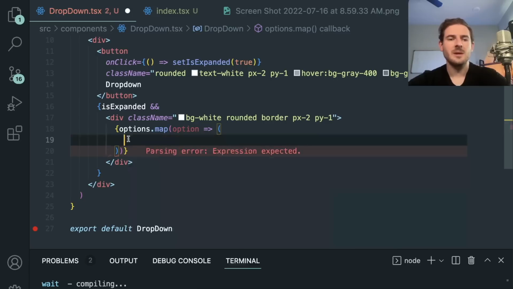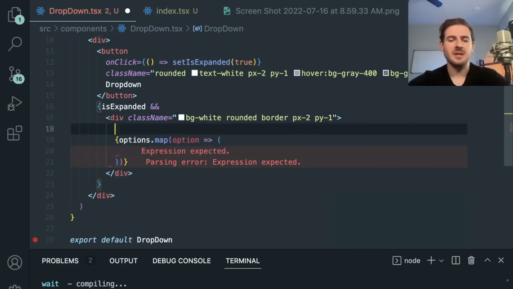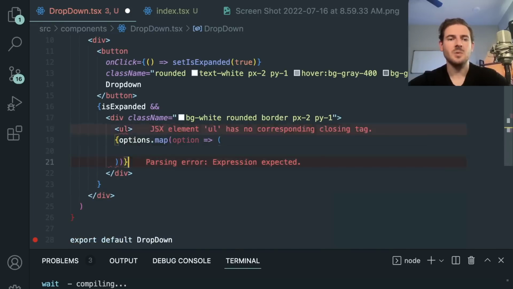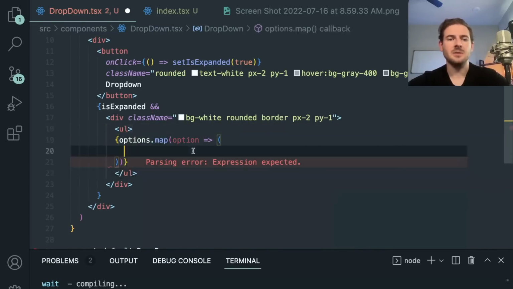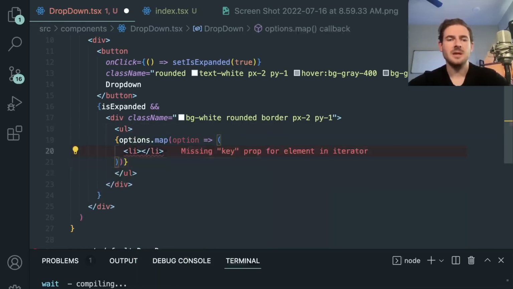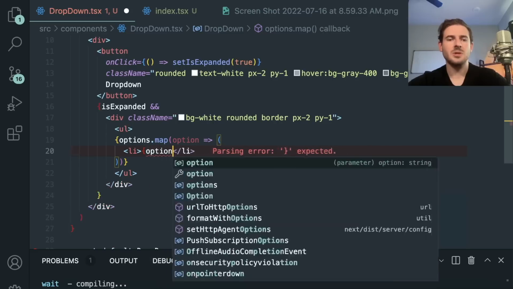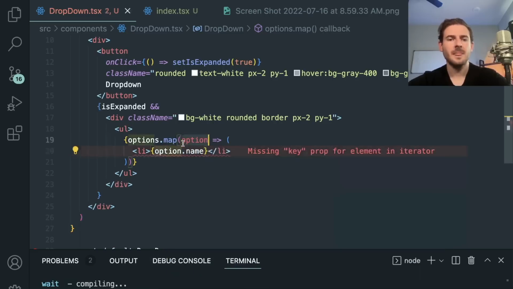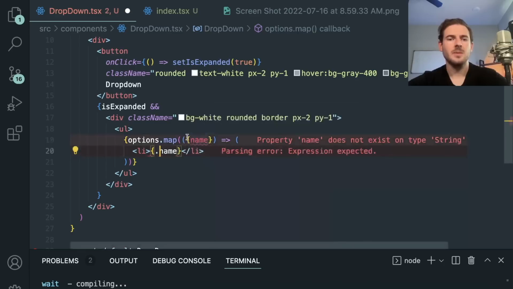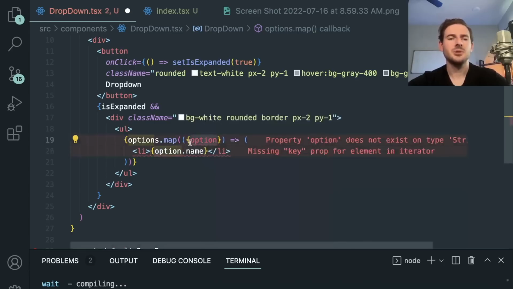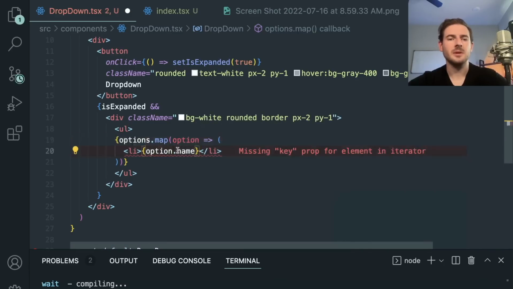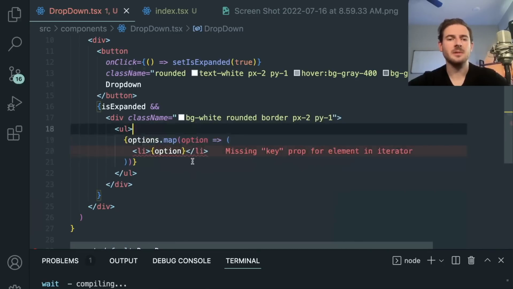With Tailwind, it doesn't really matter because everything's unstyled. Everything doesn't have a style in Tailwind by default, I believe. So even if I put the UL, it's going to look exactly the same as a div. But let's just try putting a list item and see what happens. So I'm going to say option.name. Clean this up a little bit. I'm just going to put name here. Wait, it's not option.name. These are strings. So TypeScript will probably complain I'm doing that.